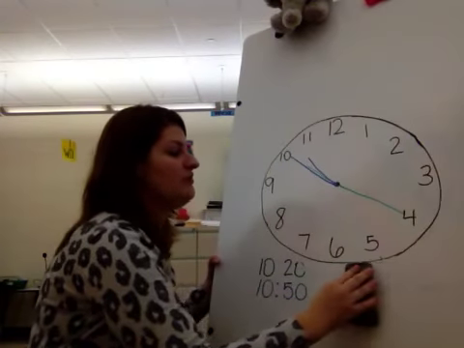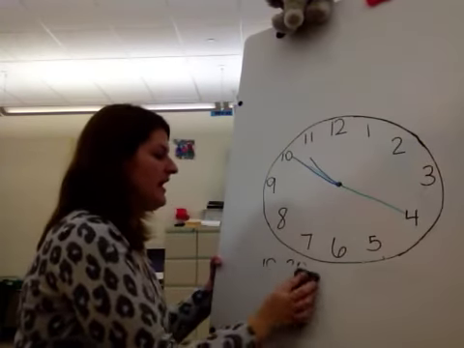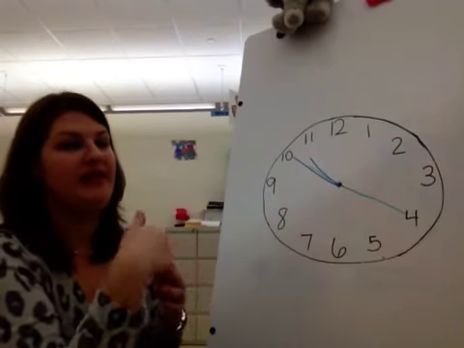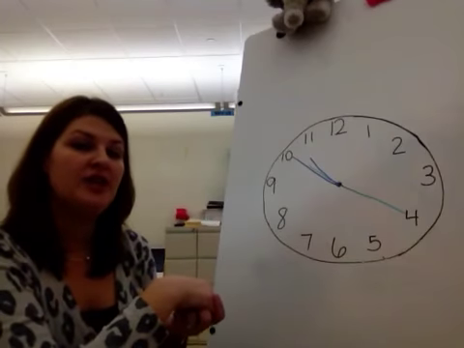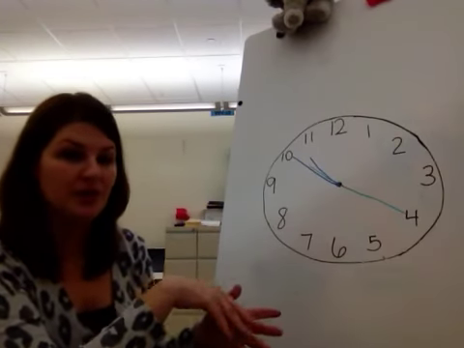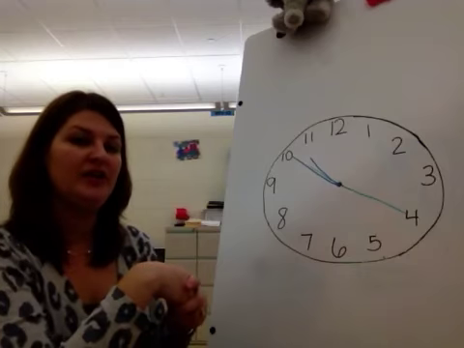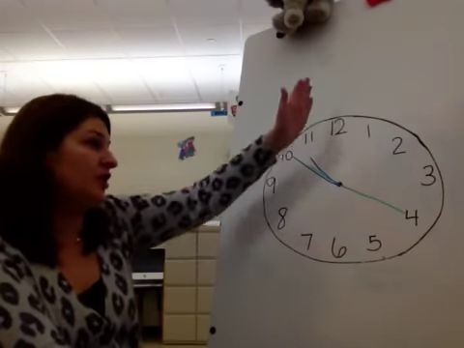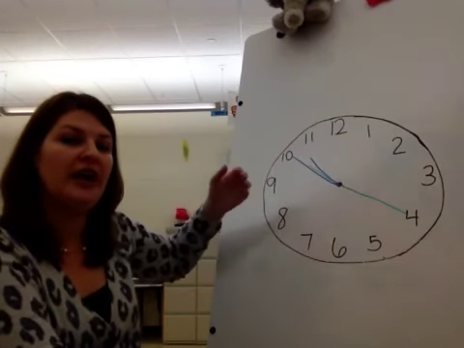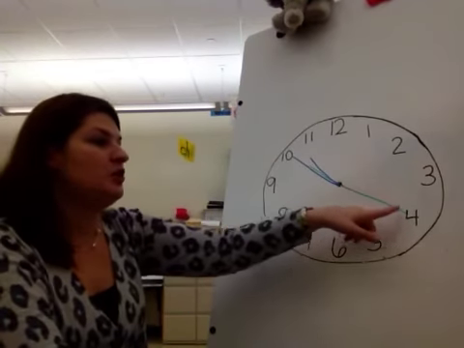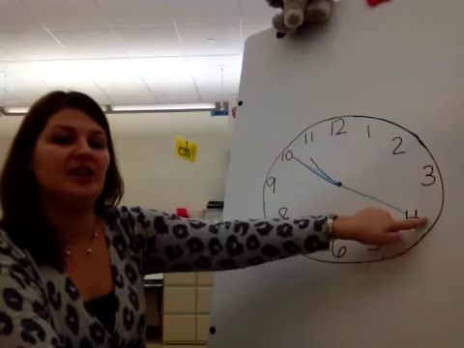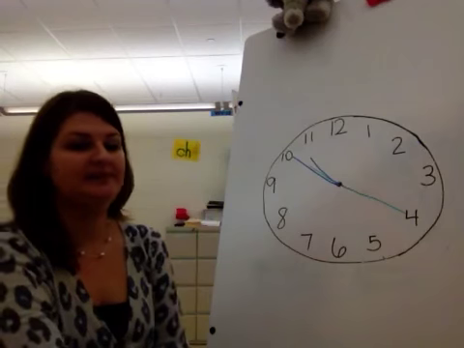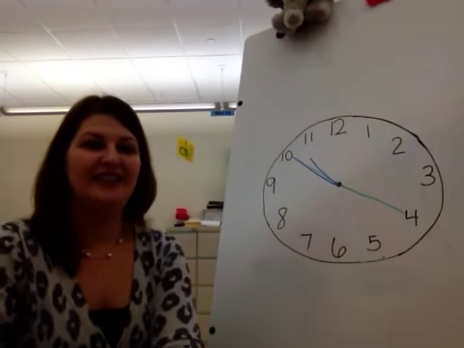Okay, so remember, when we're doing elapsed time, we're given a start time and we need to figure out what the end time is. You need to pay attention if we're changing by hours or minutes. That will help you figure out what hand you need to move. When you are moving your hand, you don't start at the top every time, you start where you're at. So this one we were at 20 minutes, we then needed to start at the 20 minutes and add our 30 minutes onto that.